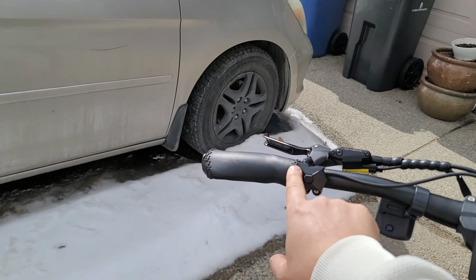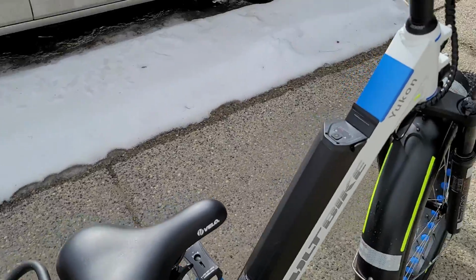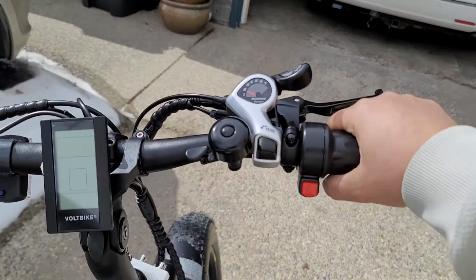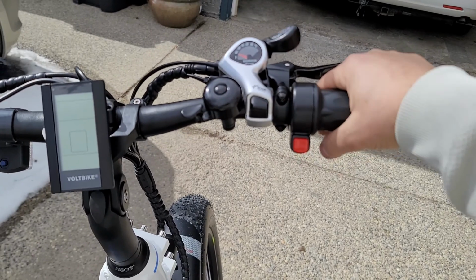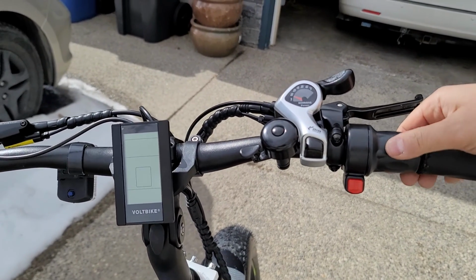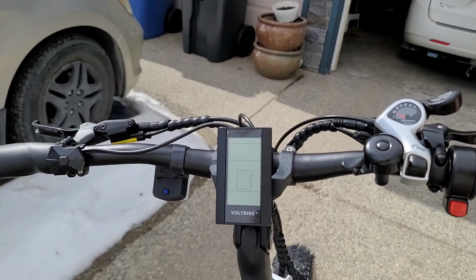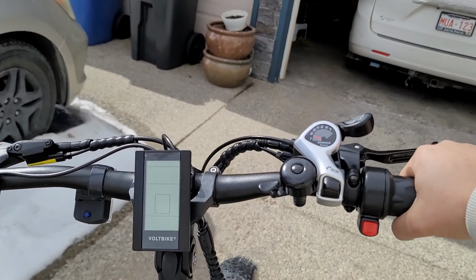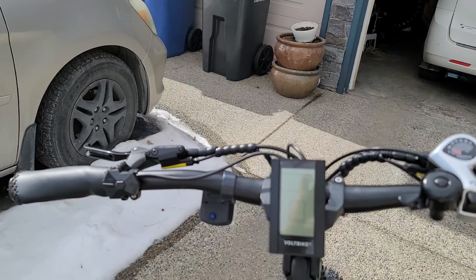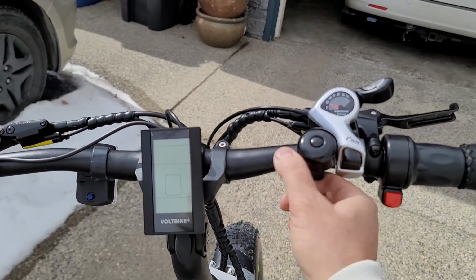If you hold the positive for a while, it will activate the headlight and the rear light. And yeah, the braking, this here is for the power on demand. So you need to turn it on in order for it to activate. You can turn it off if you don't want it to activate. So pull it down like this, and you'll get power right away. Especially if you're walking your bike uphill, you can just use this to gently nudge it up like that, and it's very sensitive and it will power the rear wheel. So very nice feature there, and it comes with a little funny bell here.